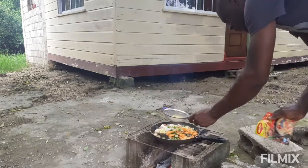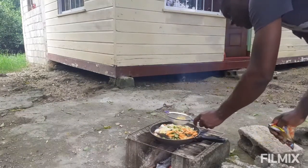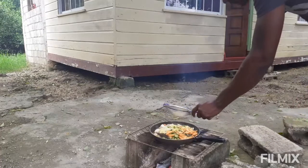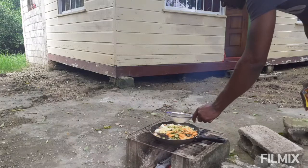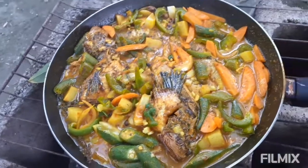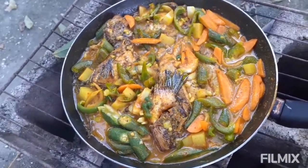So I'm just going to use a strainer and just give it a sip. So we're just adding some more flavor to the fish. Guys, can you see the curry fish? You have to wait for it to finish.